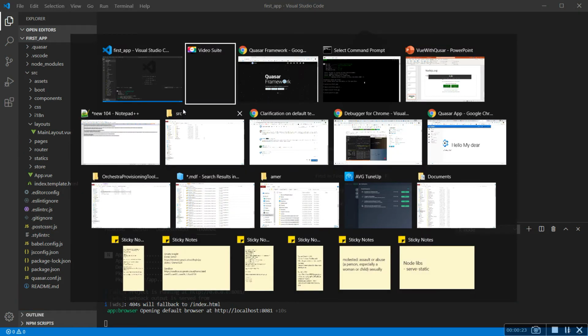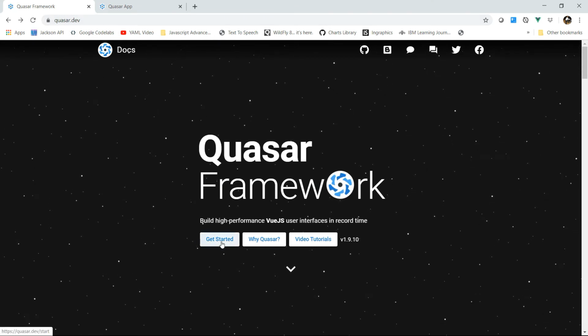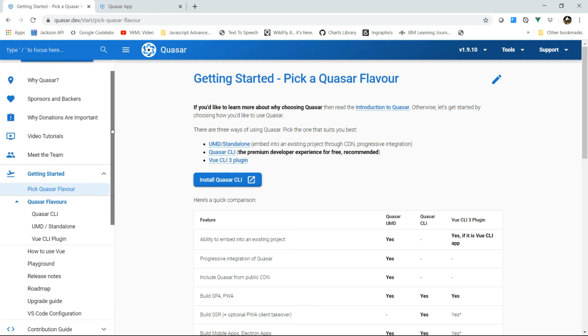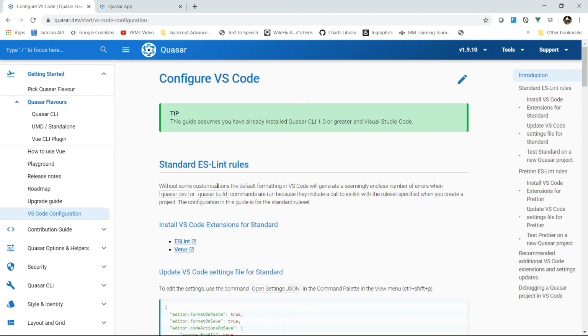How will we know about those extensions? If we go to the Quasar website, go to Get Started, and on the left side, you will see a section which provides various information on how to configure Visual Studio Code. Click on that.